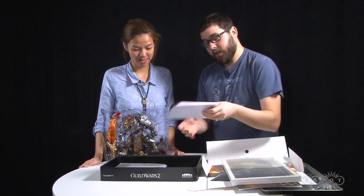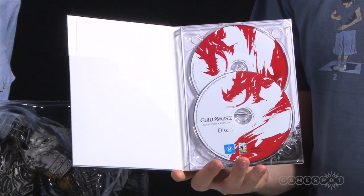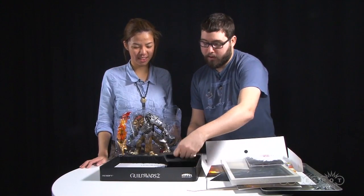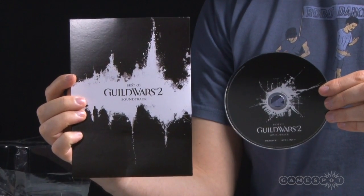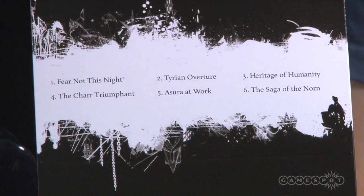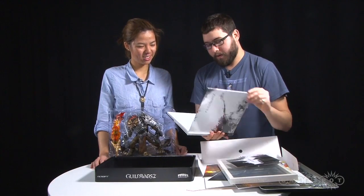Also in the box, we've got the collector's edition copy of the game with a serial code we're not going to show you. We've got two discs in there. We've got the best of Guild Wars 2 soundtrack, which would assume there's a lot more than is included on here. There are six tracks, including Fear Not This Night, The Char Triumphant, Asura at Work, Heritage of Humanity, and The Saga of the Norn. Now you can drive down the street pumping up that sweet Guild Wars 2 soundtrack.